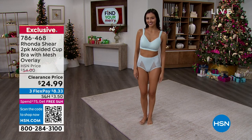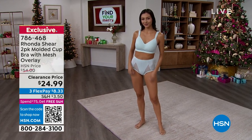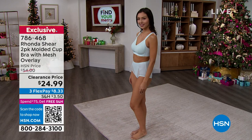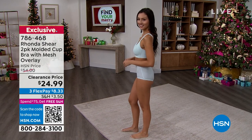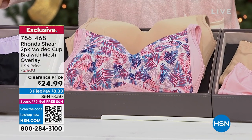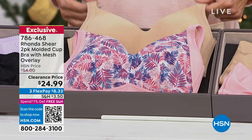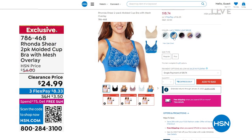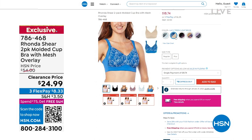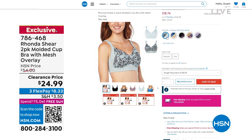We're going to share all the pretty colors. We've got the zebra and lilac, the beautiful windswept leaves and beige — so you're getting a pretty combination of a print and a solid. The briefs are also available, and there are two more colors at HSN.com. There's a lacy trees offer and a beautiful watercolor floral. One solid and one printed bra with mesh overlay — very soft, it won't show through a thinner fabric. It's a beautiful set at a massive clearance price.